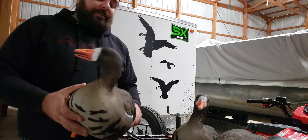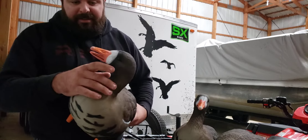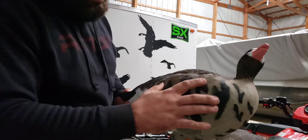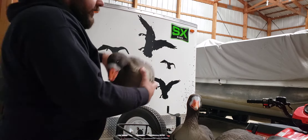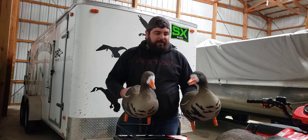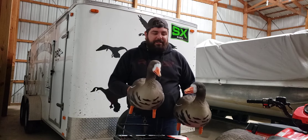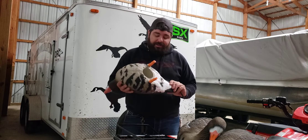Now going to one of my favorites — the resters. The rester has a hard right head with the mouth open, which makes it kind of my favorite. You still get the same shading with the nose and mouth, the white front, and the bars going up the front just like the sentry. The eye still has the gloss to it. When you get all three decoys together and put them in the field moving around, you get three distinct head positions — feeder, sentry, and rester — all different shapes and directions, giving you the most realistic spread you can possibly get.